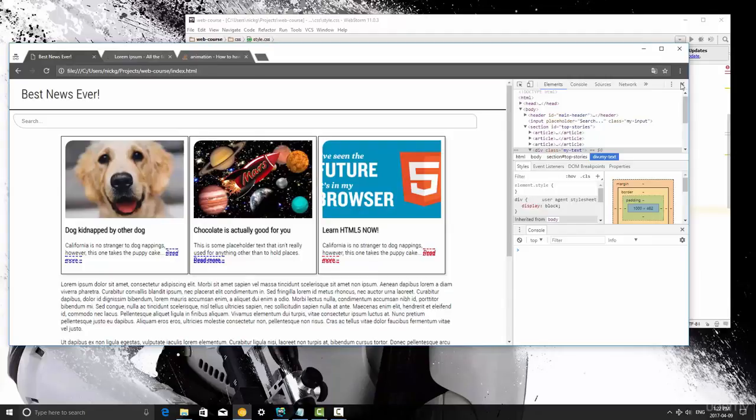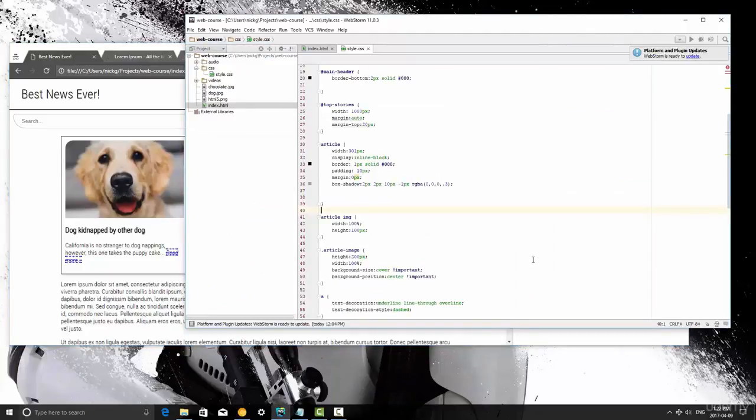All right, so what we're going to be talking about in this video is the transition property. And when we were talking about pseudo states of an element, I showed you guys how to change the text color, or any property really, on an A element when you hover over it. But I believe I said, and if not, I'm going to say it now, pseudo states can be applied to any element. So you can hover over any element and apply a certain style to it that only affects it if the cursor is over it.